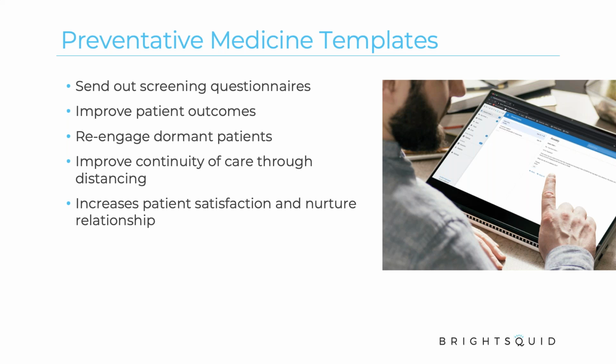Like we said, re-engage dormant patients, people that have been brought into the clinic as a patient. They're connected, but they haven't been in for a while. It might be time to bring them back in, like I said, for a physical or something else. That improves continuity of care. When I do things like look up keyword searches on Google, I think last month there were 7,000 people that searched for online doctor visit in Alberta. So patients are looking for remote access. They're looking for virtual care options and if they don't find it at their clinic, they're looking for other ways.